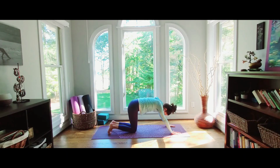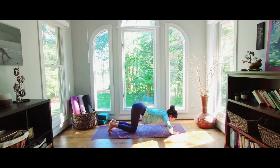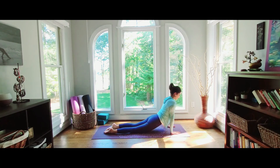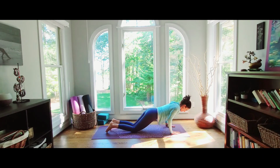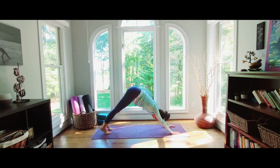One more time, we'll start from the child's pose. Then we'll slither our way through to the back bend of our choice. We'll find chaturanga either on the knees or the toes. Plank, same options. And then down dog, exhale.